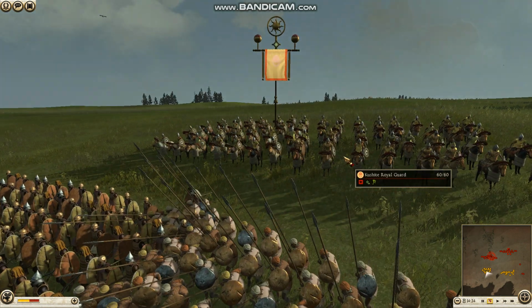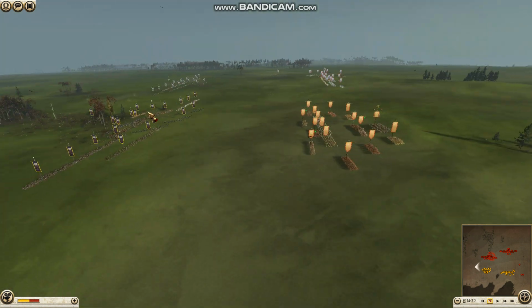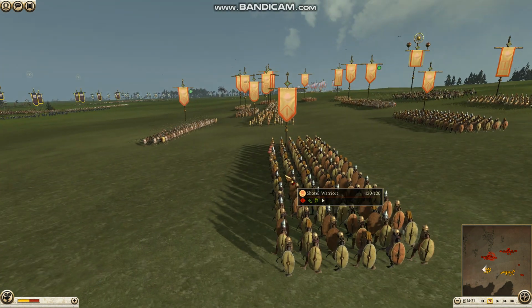For his general, he's got the Kushite Royal Guard. I hope I'm pronouncing that right. And I think that's his only cav unit. I think he mostly brought infantry.